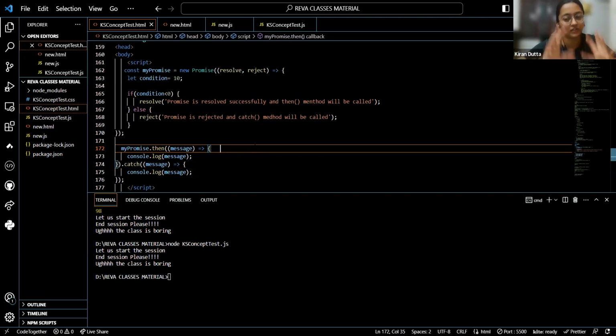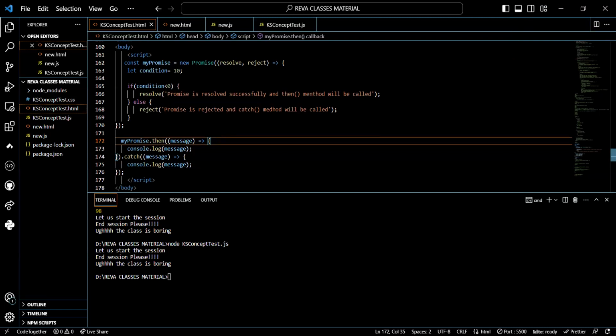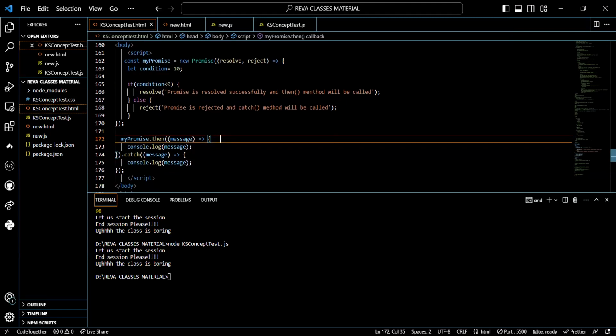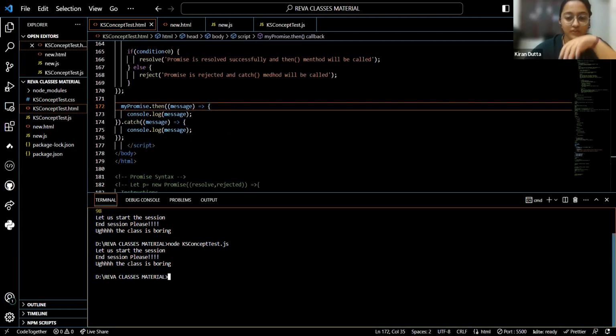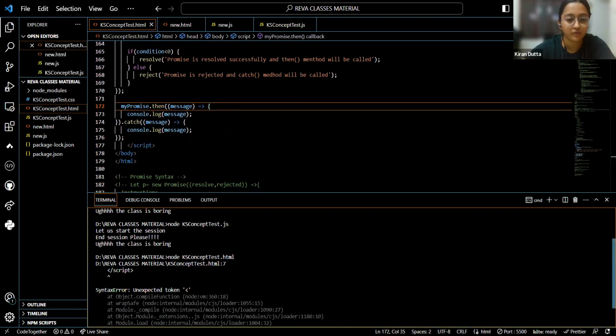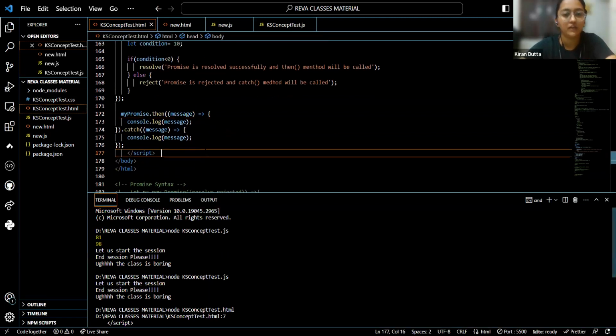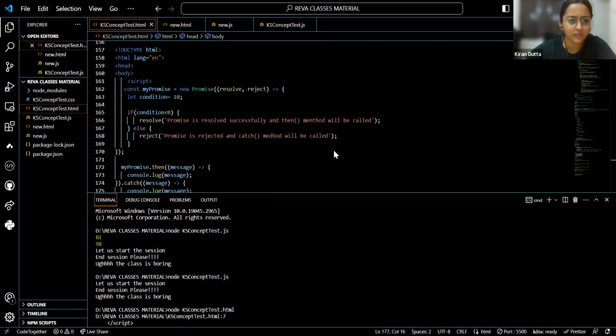Do you see the workflow here in terms of the execution? So the message written in the resolve, will that be shown as well somewhere? Yeah, that is what I was trying to show you here. This is not working for me. Sorry, it's not going to be an HTML file. I'm trying to run it in the console, but for some reason it's not working.